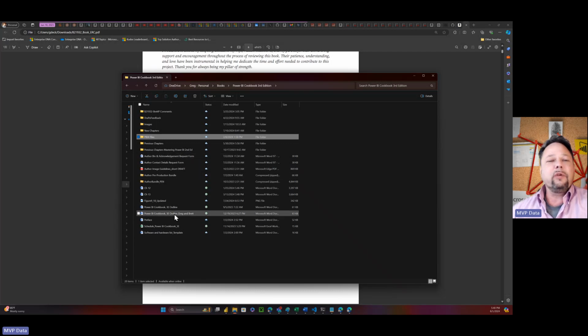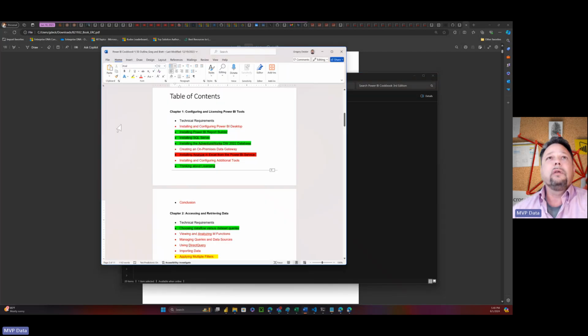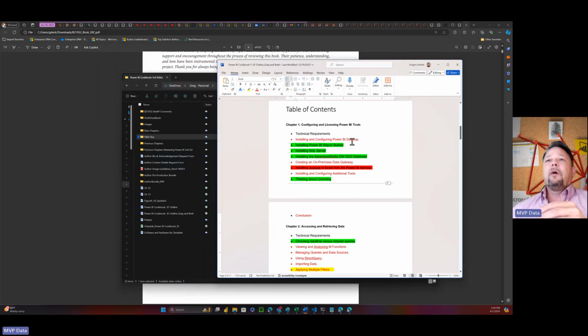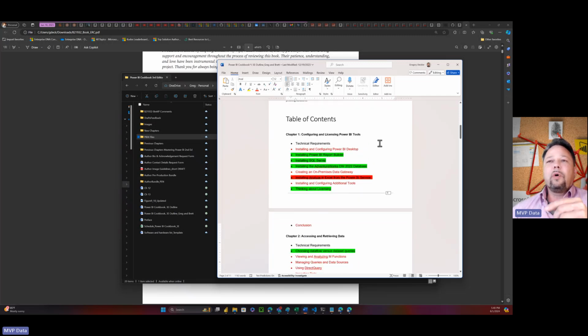But the first thing that we do in this book, which is a little different than the Definitive Guide to Power Query M, is we had to invent the table of contents, right? So for the Definitive Guide to Power Query M, which is a lot of work, it took a lot of time. So this was a lot less involved because basically I took a crack at it and Brett took a crack at it. Went through just a couple of revisions of this, but I think it became the final working table of contents that we started with.